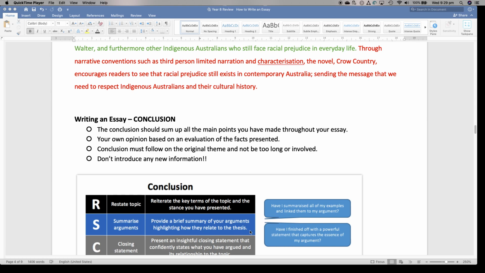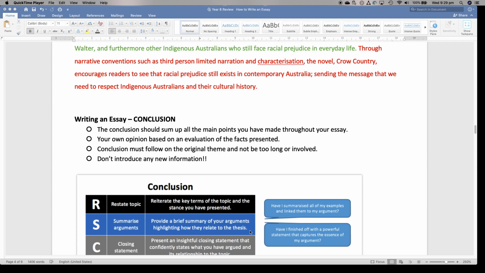Now, be careful here because you don't want to repeat yourself too much. So you don't want to just take the same wording from your body paragraphs, but you do want to provide a really quick summary of the sorts of things that you've written about in your previous paragraphs. So, for example, if you're talking about the characterization of Sadie and how her actions demonstrate the fact that she does respect Indigenous culture while others disrespect it, like Craig Mortlock, then you're talking about characterization and their actions and their behaviour, possibly their dialogue as well in those sorts of incidents.